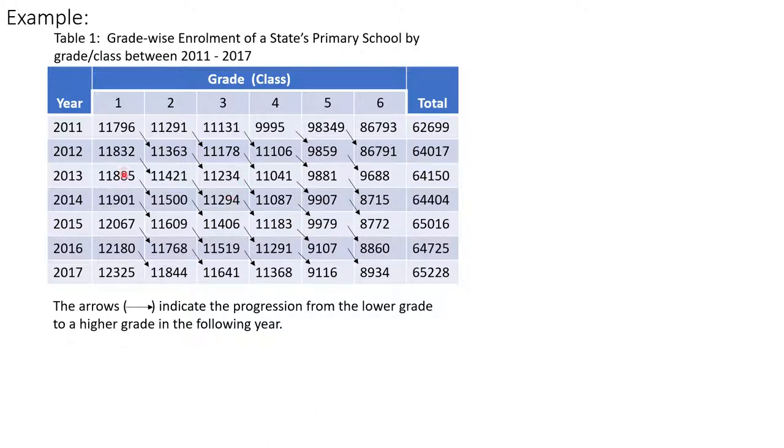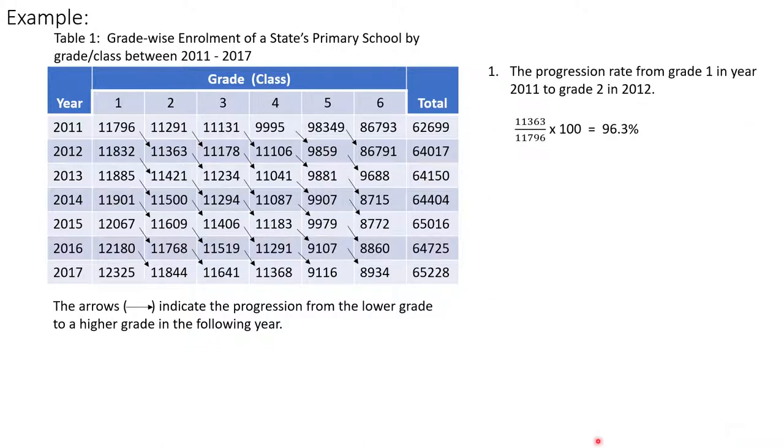For example, in this case, you discover that from this year to this year, there is a reduction. From this year to this year, there is a reduction. But if you now have a higher enrollment, it means other persons have been added that are not in that particular cohort promoted to that level. So in a way, we still have to be sure that as the promotion is going on, it's not higher, because it's supposed to be decreasing. It is supposed not to be higher. When that happens, there is an error. Now let's see what happens here.